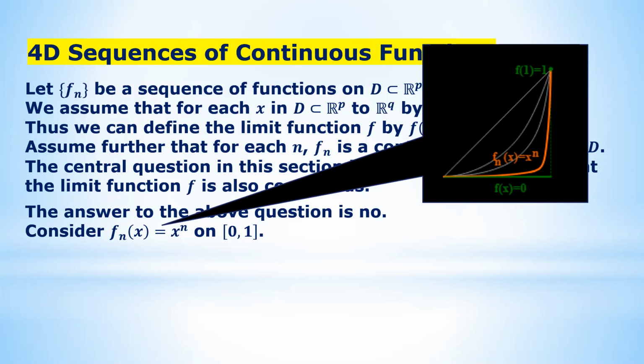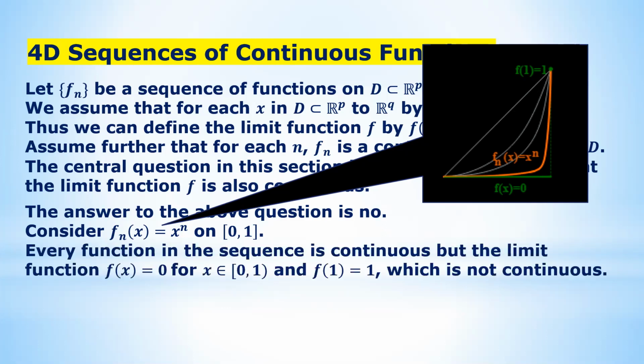So for x between 0 and 1, this means that x is less than 1. If you have a number smaller than 1 and you take the power high enough, as the power goes to infinity, then x^n will end up going to 0. So the limiting function behaves strangely. When x is between 0 and 1, not equal to 1, the limiting function is a constant function, all equal to 0. But when x equals 1, the limiting function happens to be 1. There's a sudden jump.